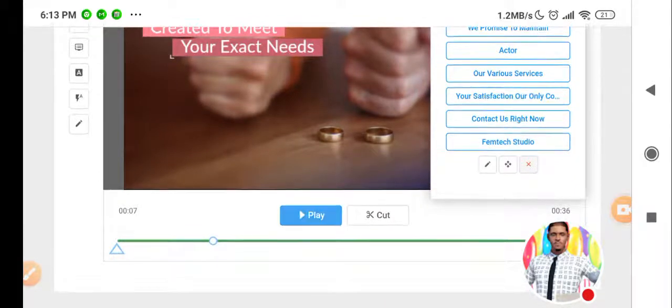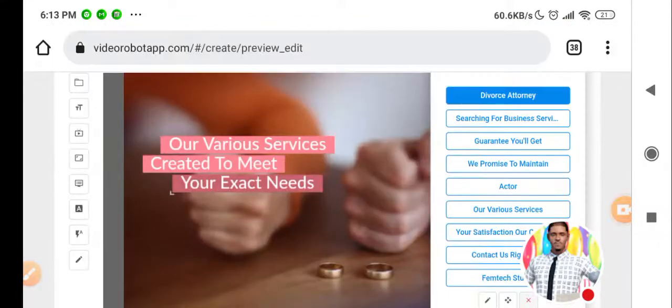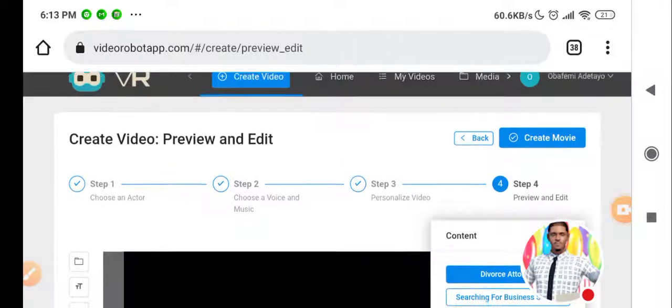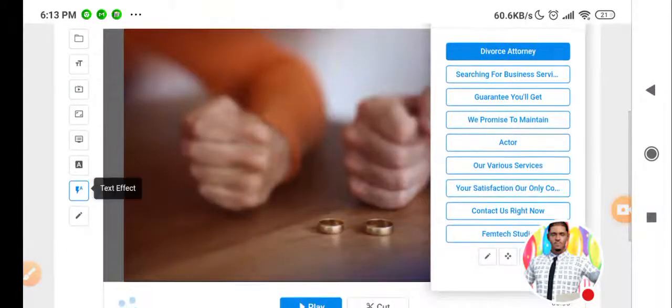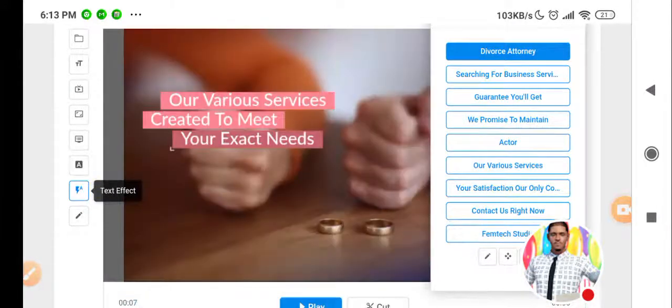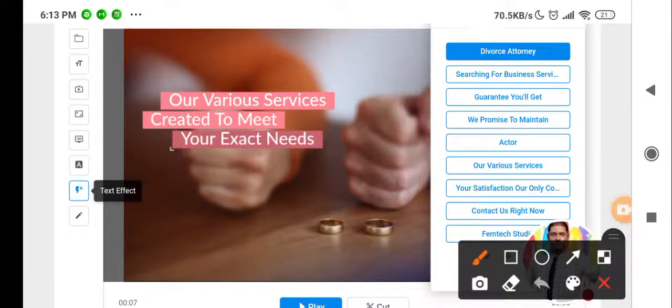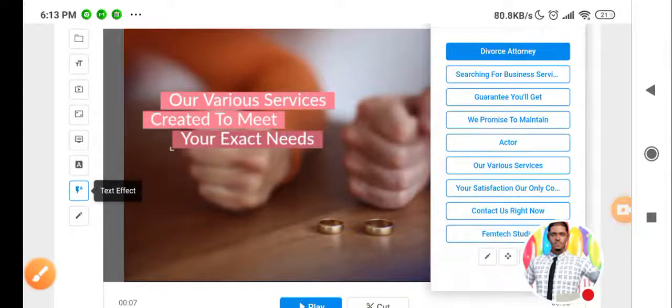So you guys, you could see how to change the background of a video. Even using a template, you can change the background of the video. All you do is select on the background. Once you select on the background, then select the pencil icon. Once that is done, you get it changed. Then you can tweak other things here.